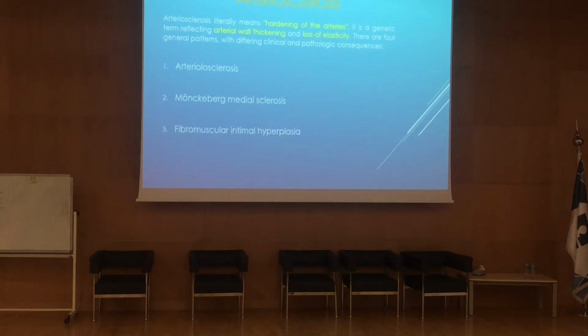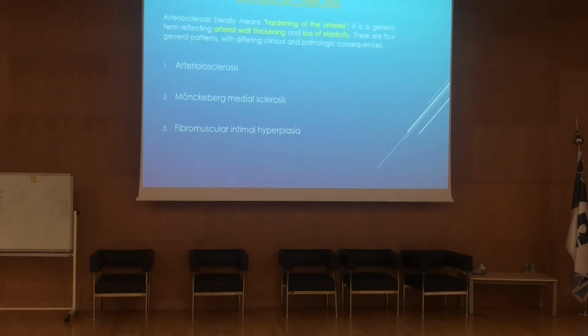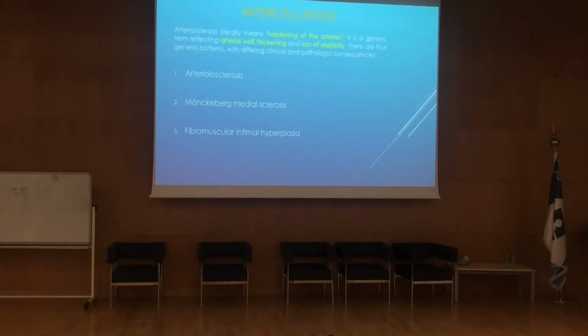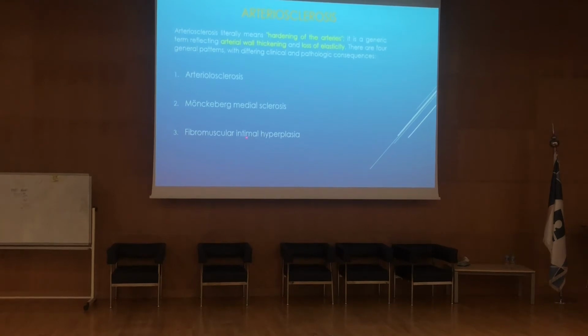The third one is fibromuscular intimal hyperplasia. Again, the thing is clear here: whatever we are talking about is in the intima. Intimal. So the media is not involved, only the intima is involved. And finally we have atherosclerosis, which is the topic of today, and we'll discuss it very briefly, not briefly, but you know. So these are the 4 things, and we'll take them one by one.